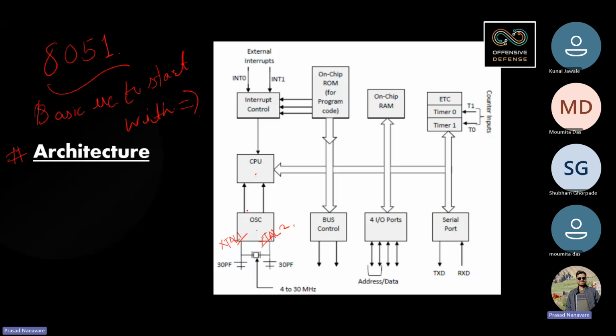Okay. Then our CPU is connected to everything else in the picture. Everything else is connected to the CPU like this using buses. There are data buses, there are address buses. Okay. Inside of our controller. And what are the rest of the components? There is interrupt controller which is handling the interrupts when interrupt service routine is written. Then we have on chip ROM and on chip RAM. Okay, what is ROM and what is RAM? RAM is data memory. Okay, ROM is program memory.